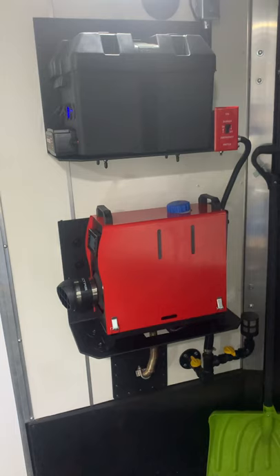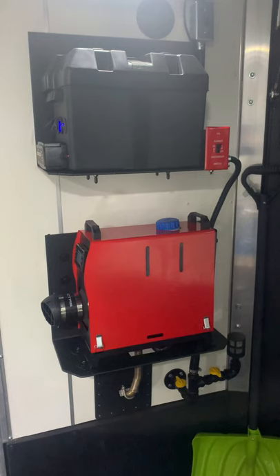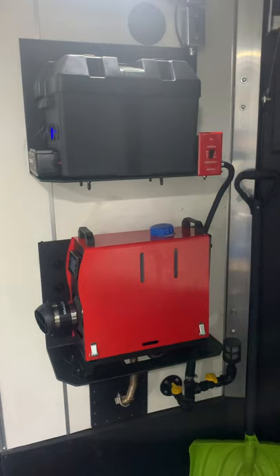Wanted to do a quick video on the Chinese diesel heater. Not a lot of videos out there cover wall mounting this and exhausting it out the side of a trailer or a van. Everybody talks about putting it through the floor. I did not want that for a few reasons: this trailer is completely line-x'd on the floor and the walls, I didn't want to lose the space, and I didn't want somebody banging into it.